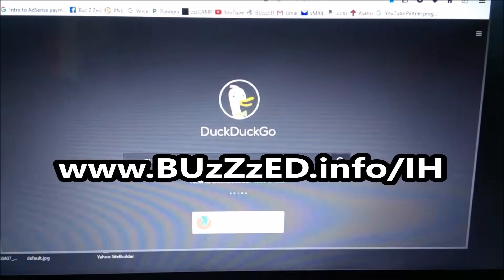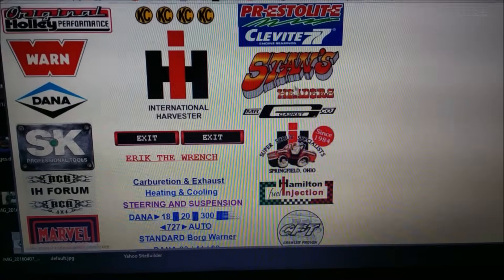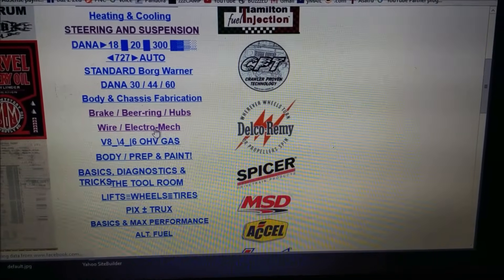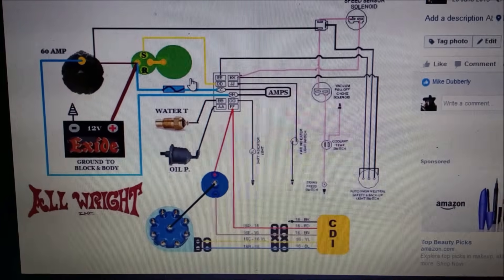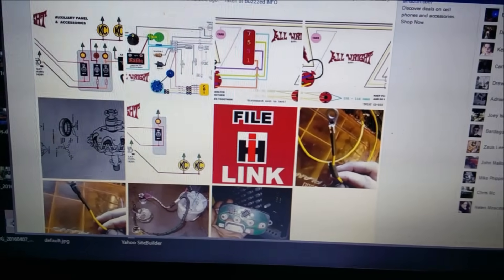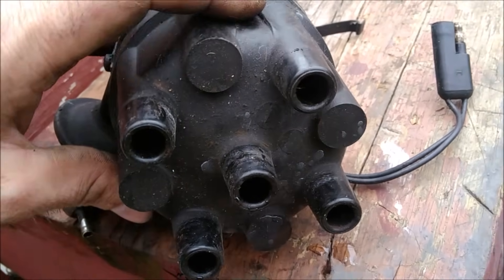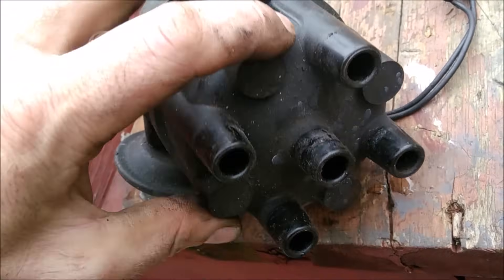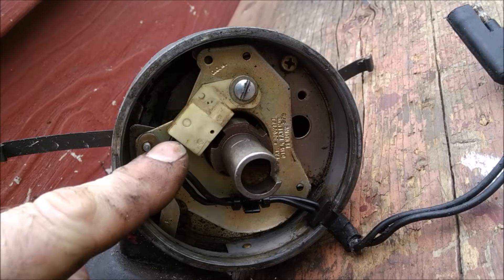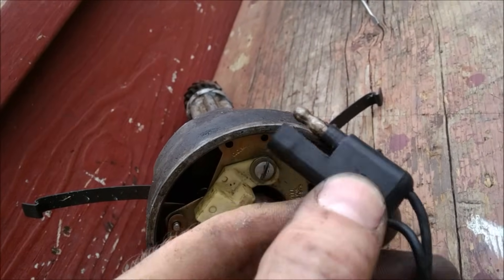Open up our browser and go to buzzed dot info - we have all of our links to different sites here. There's our link to Prestolite, who no longer makes distributors or parts for them. Now we'll go to our wiring diagram for a distributor system with the control module gold box mounted externally. Here in this Holly distributor that goes with the gold box - this one's for a four cylinder - once again we have our reluctor and our magnetic pickup. This one only has two wires because the control module is located in the gold box, but it works the same way.